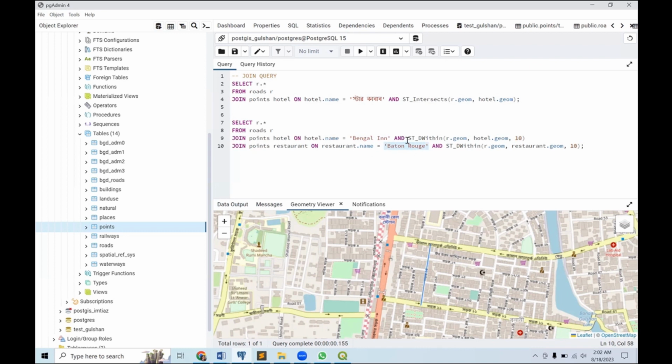And I use ST_Within for this. So the first one is a direct intersect, that means it exactly pinpoints the hotel location areas. Now I am going to find out which roads within 10 meters are connected from Bengal Inn to Button Rose.